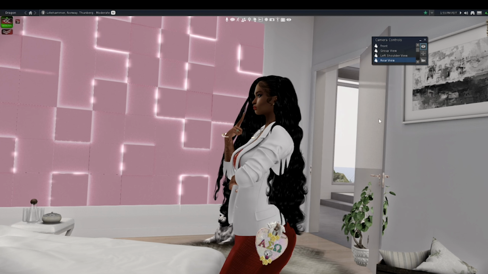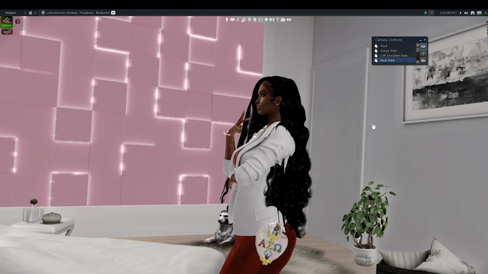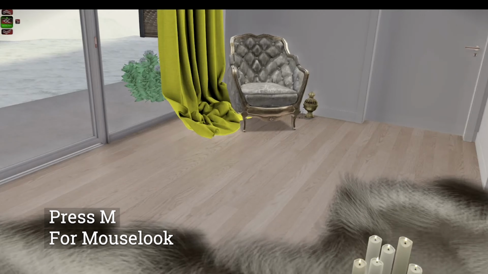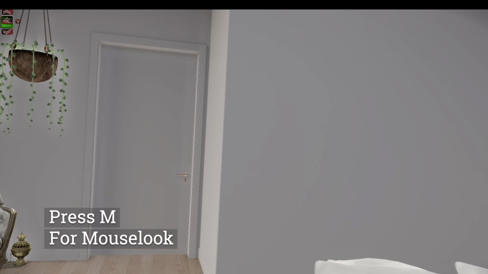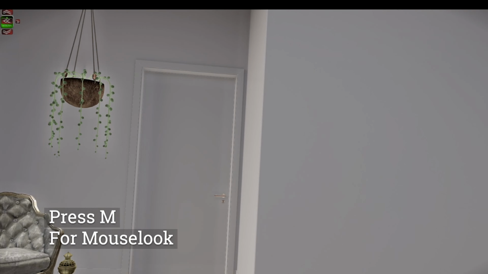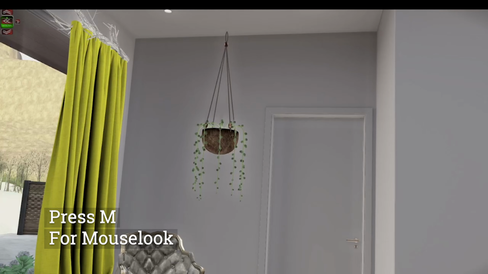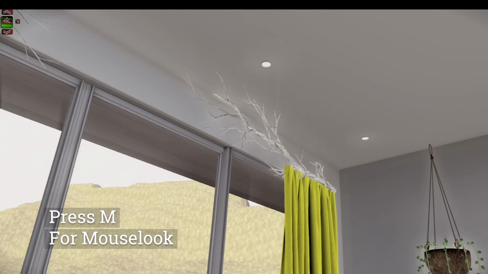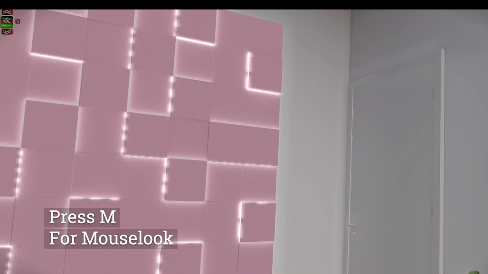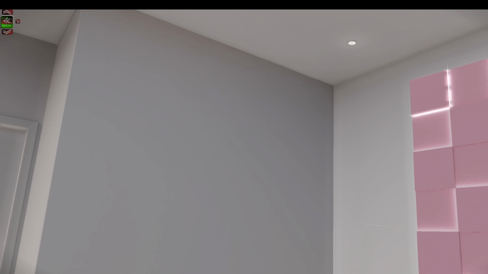For mouse look, all you have to do is press M and use your touchpad or your mouse to pan around in mouse look. And then I use my arrow keys to move me around.